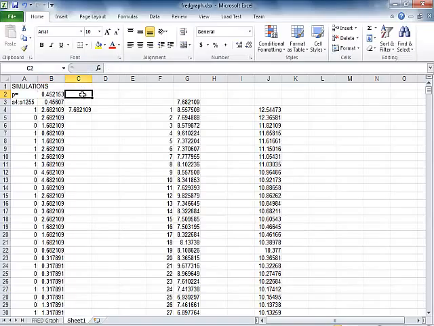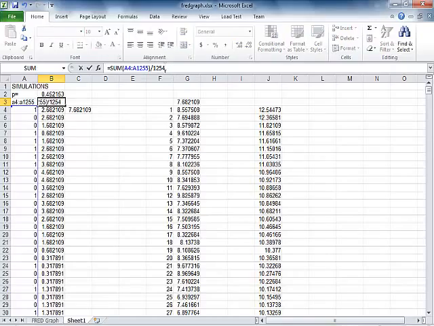So now it became 0.452. Okay, so this is the probability.